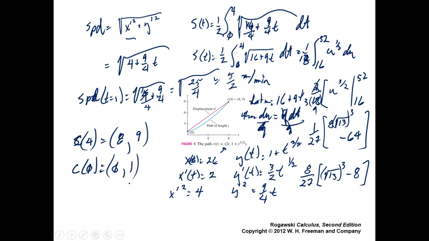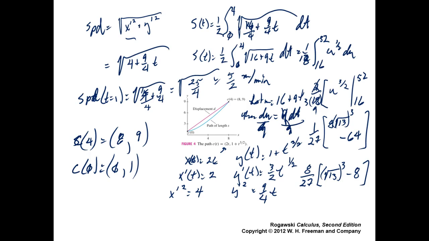So how far are you displaced there? I think it works well if you plug it into this. And that will give you C of 4 would be 8, comma, 1 plus 8, which is 9. I hope I'm doing that right. Do it in my head. The square root of 4 is 2. 2 cubed is 8, so that's 9. And down here it's 0, 1.